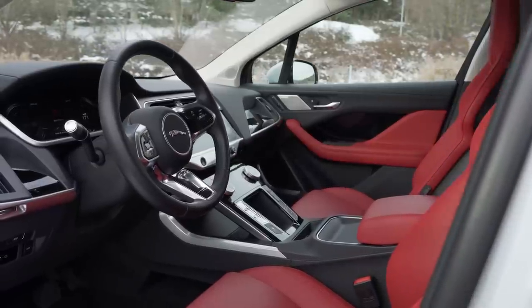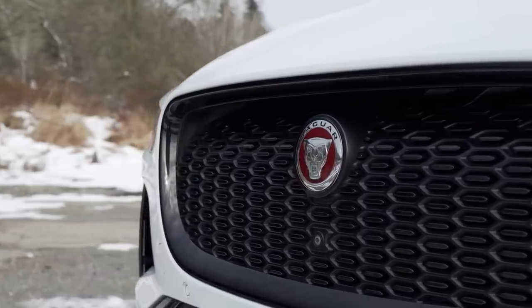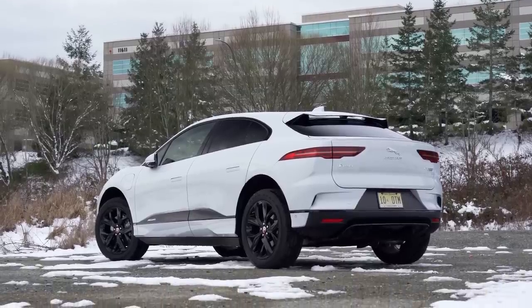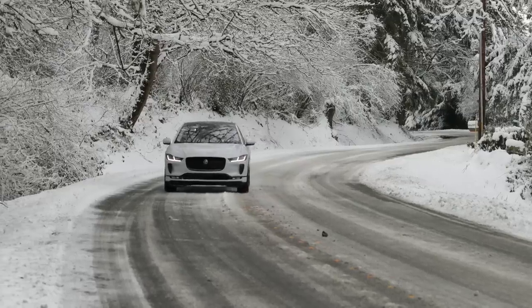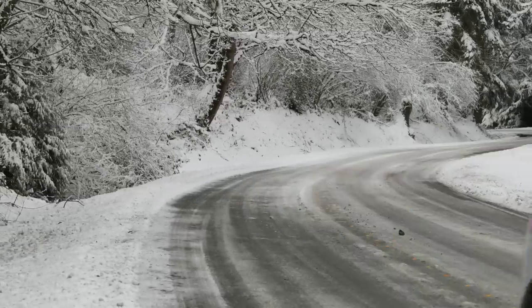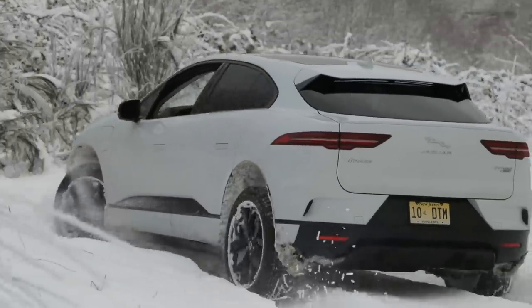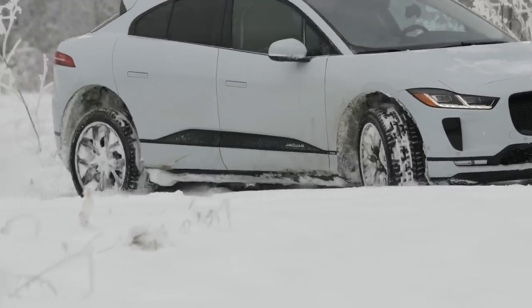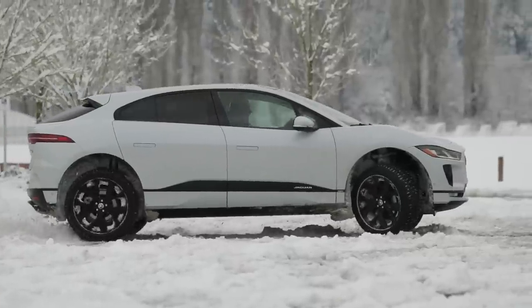This is the HSE model, which is very well equipped. It comes with a pair of electric motors, one in the front and another in the back. Together, they produce up to 394 horsepower and 512 pound-feet of torque. They also work together to provide the I-Pace with all-electric, all-wheel drive. So you can do stuff like this and this. But we'll come back to that in a bit.